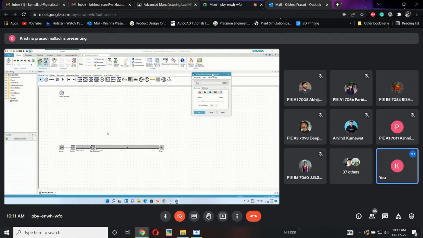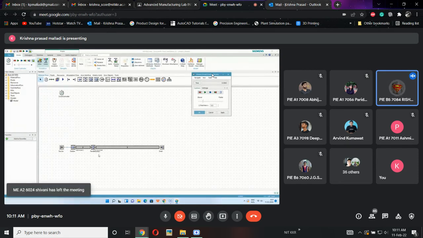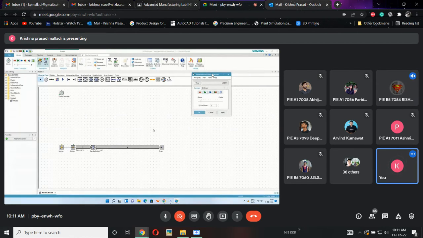Sir, is it mandatory for this parallel machine to release the products at the same time? Yes. Suppose the first product came and the second product took 5 to 10 seconds to come to the station. So the first product was in process for 5 seconds. It will wait. The fourth part needs to be completed, then only it will produce the parts. Otherwise, it won't produce. It will be in the waiting phase.